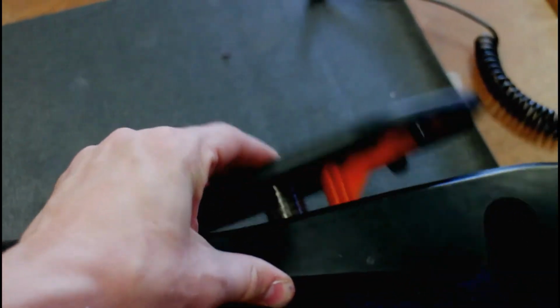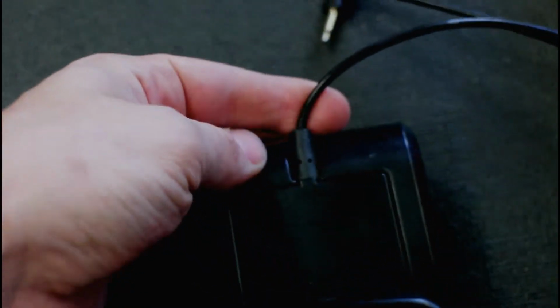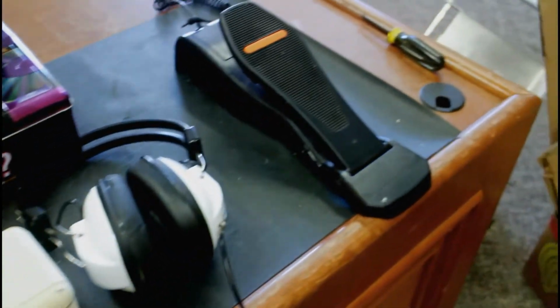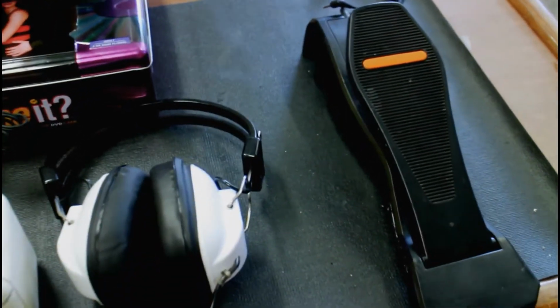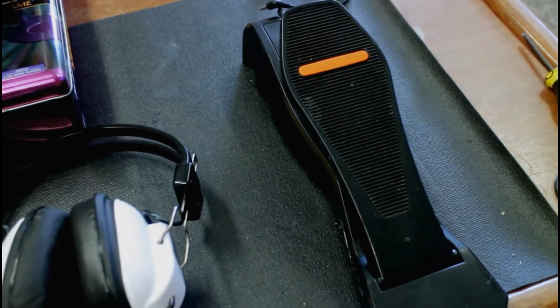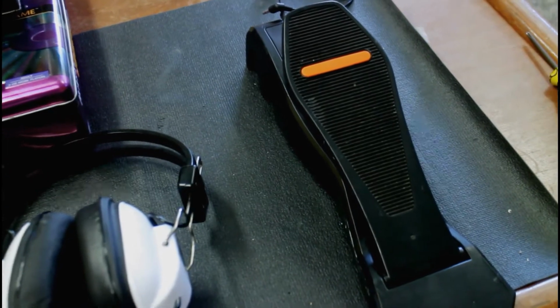The Rock Band pedal. It is just a generic pedal for a Rock Band drum kit. Spring's good. If you guys are ever selling these, make sure you check the spring down in there for good compression. And check that tiny little wire, because it always frays and cracks and comes apart. These will fit PS3, Wii, PS2, Xbox 360, all sorts of different setups. It sold for $28. It was $35. I took an offer of $28. It's being shipped in Ontario and will run me about $12 to ship, and it cost me $1.